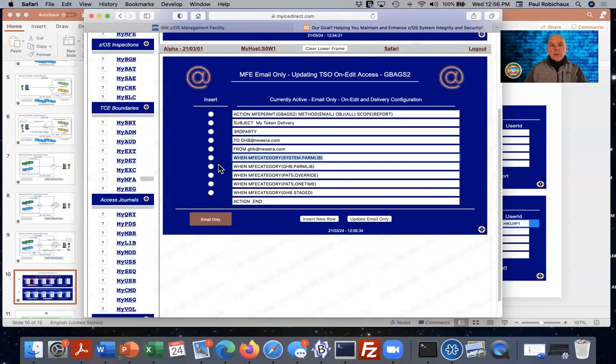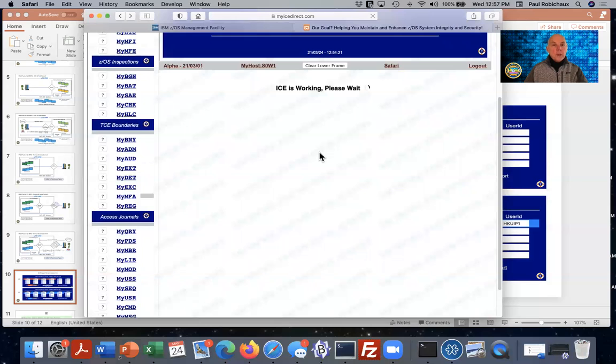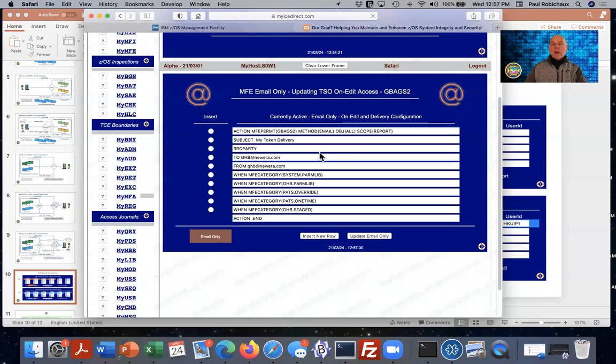Now, if we wanted to, we could essentially eliminate one of these right now. We could just say, nope, don't want that. Let's just simply get rid of it. And when we selected update, it would go away. Now, I really don't want to do that for this guy, because I'm sure he has good reasons to be in that level of control, or why it was granted to them. So we'll go back. We can just use the browser back function to do things like that.